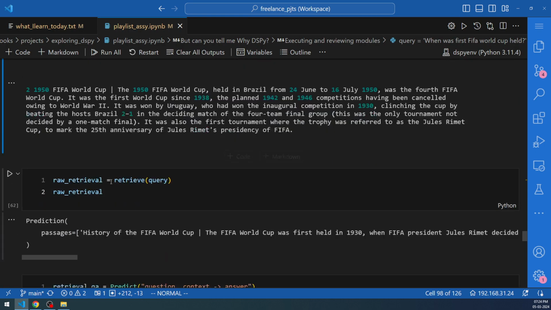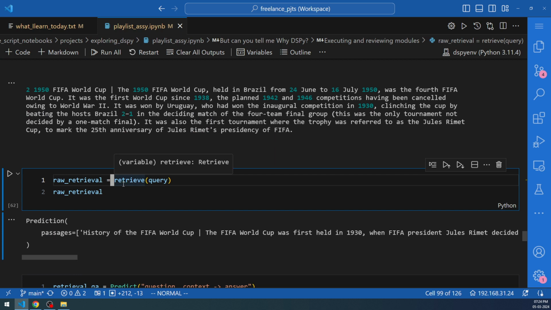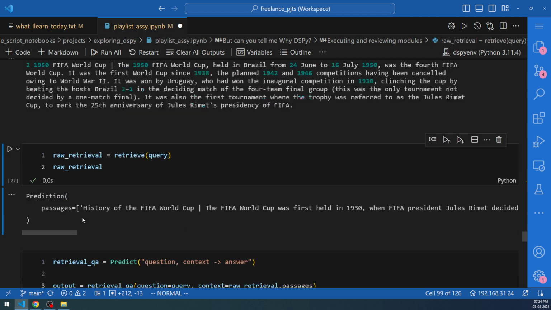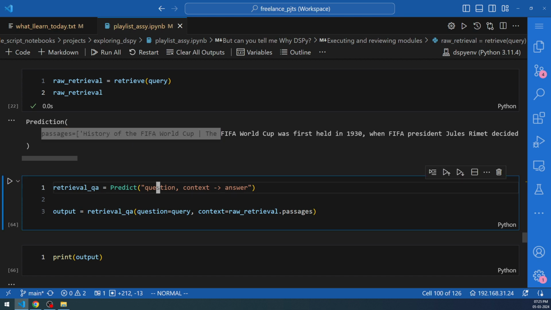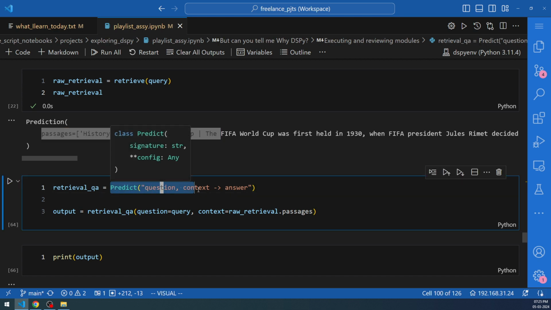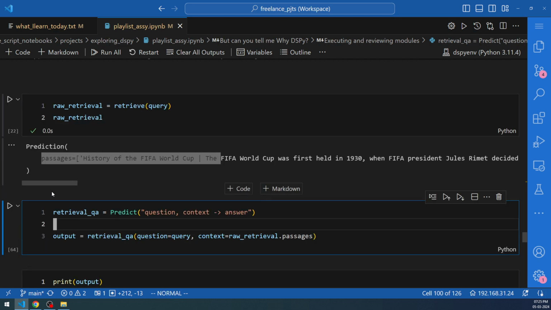Next, what we need to do is send the raw retrieval into the retrieve object. In order to do that, you have to execute this particular cell and you will get the output. After you do the raw retrieval, you will get the passages, and these passages have to be sent through the predict object. So you see there are two steps.